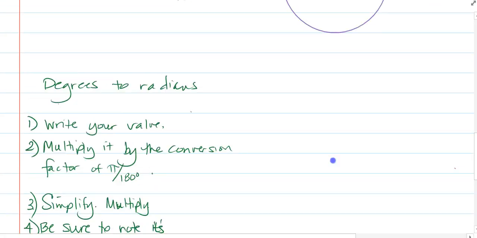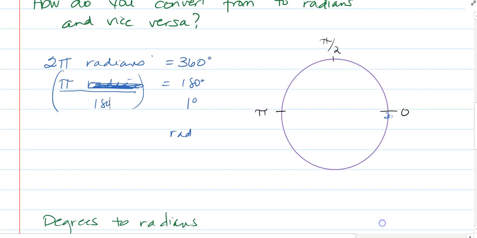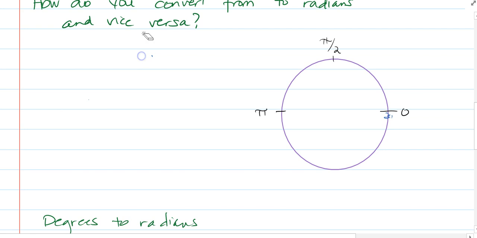So let's do some examples. Degrees to radians. First, write your value. Let me do it with 90. I want to show you something on this unit circle really fast, I promise. So let's say you had 90 degrees, and I told you to multiply that by pi over 180. The degrees are going to cancel, correct? And 90 over 180 will cross reduce. I'm multiplying. That'll become 1, that's 2. So it's pi over 2, which makes sense. If from 0 to 180 degrees is pi, then pi over 2 would be 90 degrees.